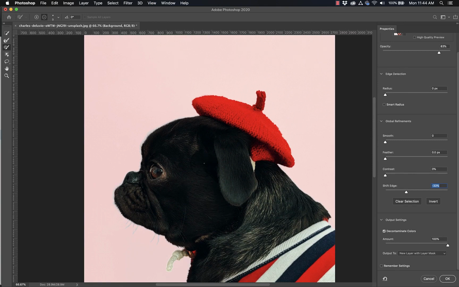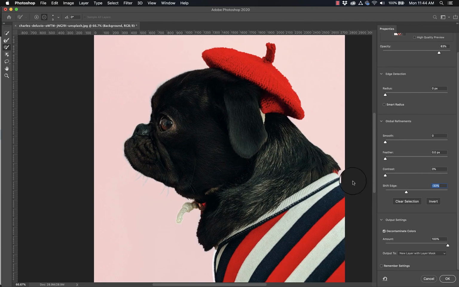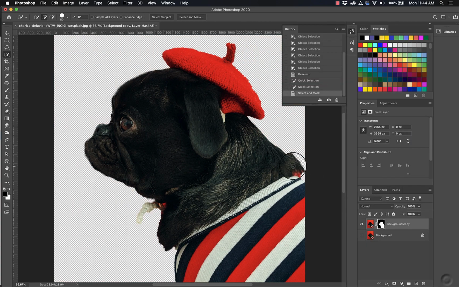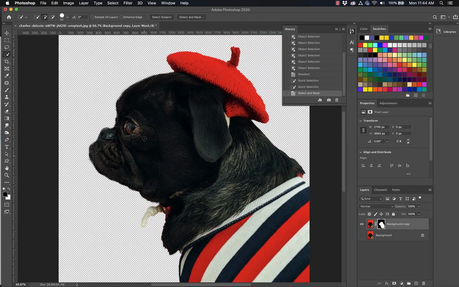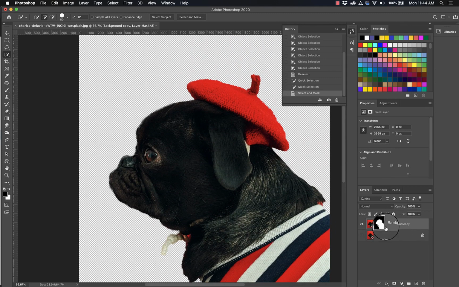So now what do I do with it? Now, of course, the hat's still terrible, but I know it's a lost cause using this tool. So what do I do with this now? Well, the output settings is what matters. Output to. And so where do you want to output it to? A new layer, a mask, a new document, layer mask. I'm going to suggest using this new layer with layer mask, okay? So we're going to click that, hit OK. And that will bring us this new layer here with still the original layer back there just turned off, right?